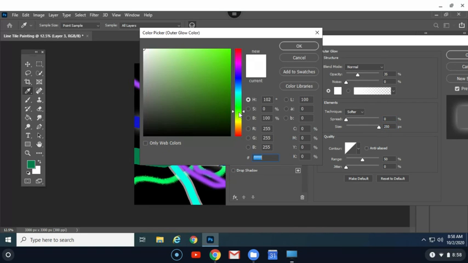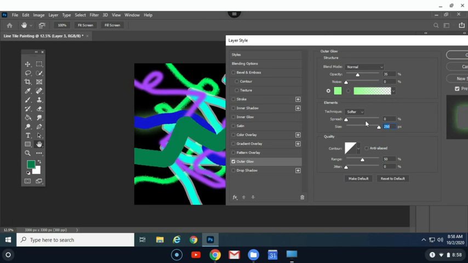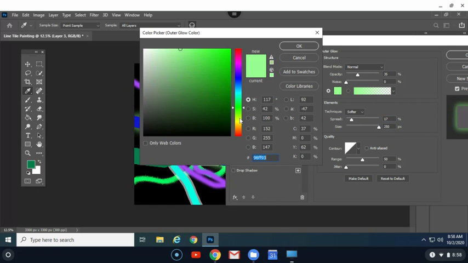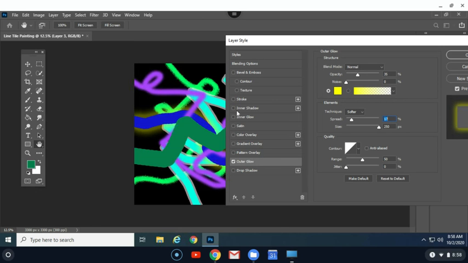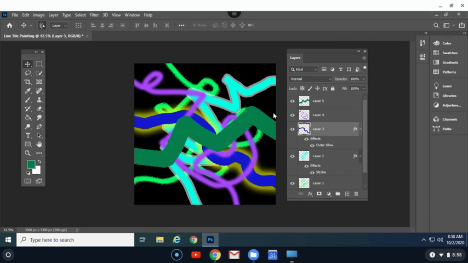I can make it like a lime green or something. See that? See that glow? Yellow might be an interesting addition. Ooh, yeah, see that? Okay. Same with the opacity. You can make it darker, lighter. Okay. So that's outer glow.